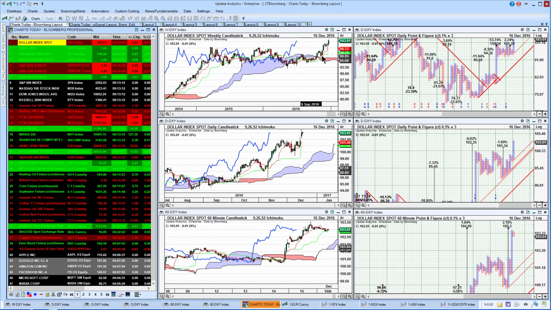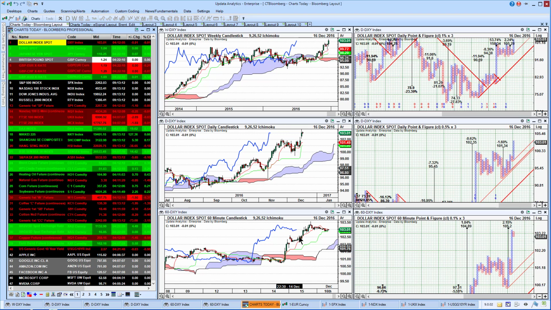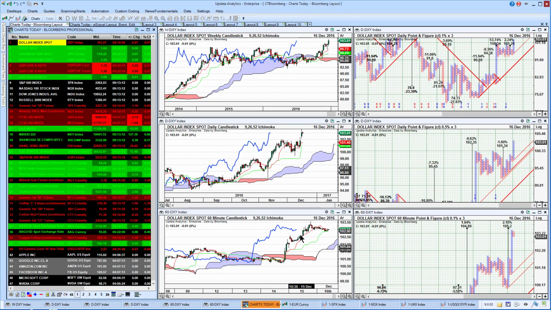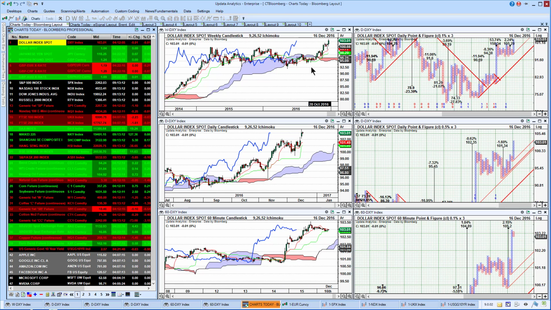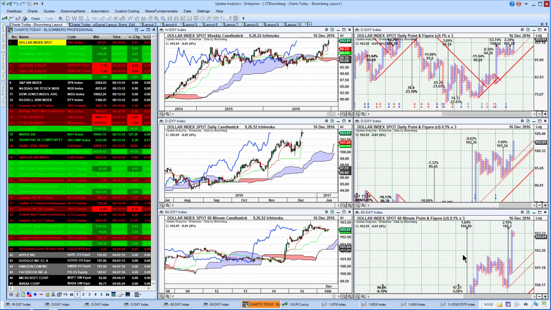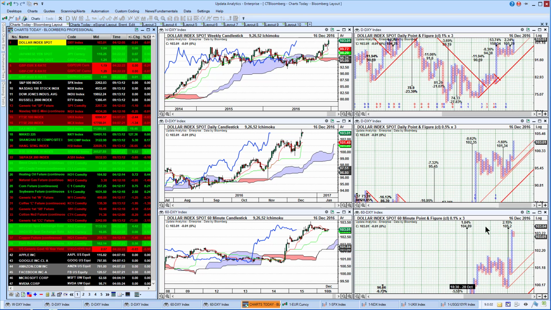So we see the dollar break out on the weekly really, really clearly. Dollar strength continues. We saw the jump on the Fed rate decision this week, but that's very much in line with the breakout, so we shouldn't be too surprised. We are seeing upside potential here of around 2%, 1.8, 2.1%. So we do have upside targets to play for.